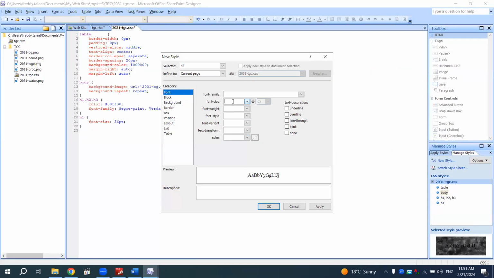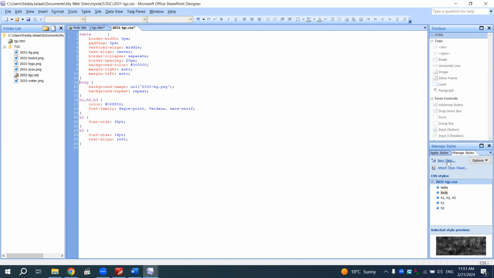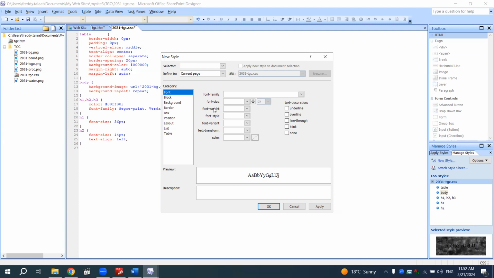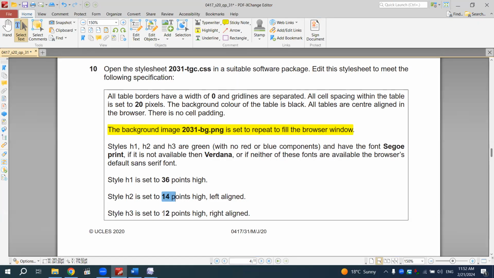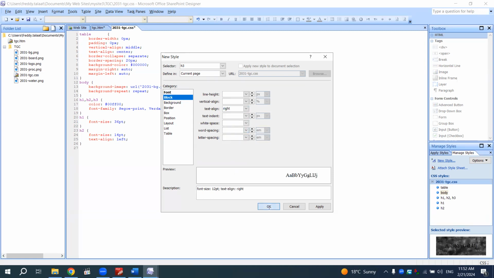Here is 14, and here is point, and in the block, text alignment will be left. Okay, new style for the third one, H3. It will be 12 points high, right alignment this time. Font size 12 point, and in the block, text align right. Okay.